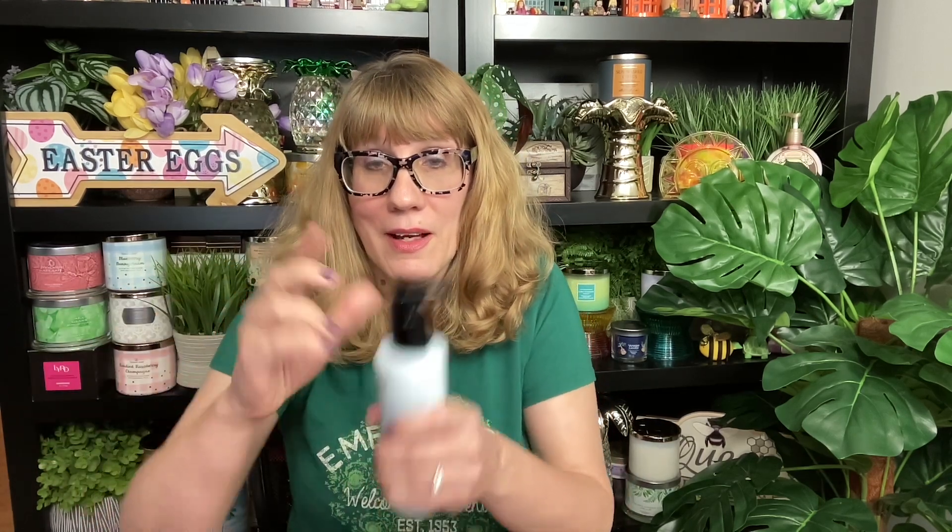That is beyond exciting. And then I also got — I'm so excited about this — this is the Belief Aqua Balm Hydrating Body Moisturizer. This is new. I just took the top off; that's the little protective cover. This is a big bottle. We're going to be talking a lot about this product in the next two weeks.